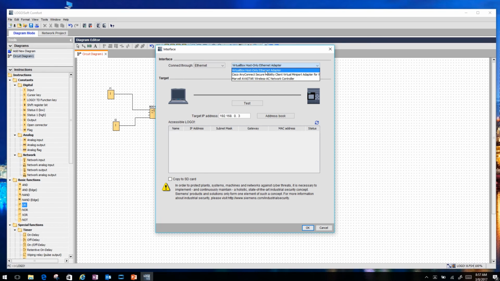And you can see I have several adapters in here, but the main one is actually not connected right now, but you should have an Ethernet adapter that goes with your computer, and you'll need to make sure it's not on a Wi-Fi adapter, because if you're on a wireless adapter, that's not cable connected and it won't talk to your logo unless your logo is attached to some Wi-Fi controller somewhere. So you would need to pick the adapter that goes with your computer. There should be probably two choices on a lot of basic laptops of Wi-Fi or a hardwired Ethernet adapter. And once you pick that, then like I said, we could hit OK and it should load your program.